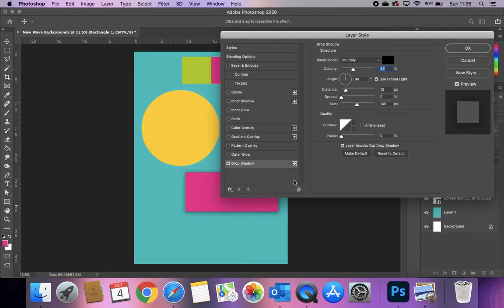So you can see it's added this shadow effect. Now, same thing, so your opacity makes it darker. Now, this shadow makes it look 3D, so the point of a drop shadow is to make it look like it's coming up and off the page. So the distance makes it look either far away from the page or really close to the page. So I'm going to go sort of halfway. Again, you've got the spread and the size.